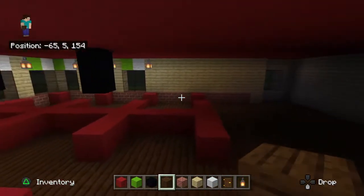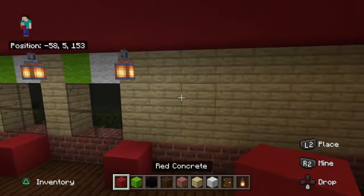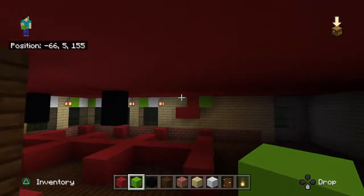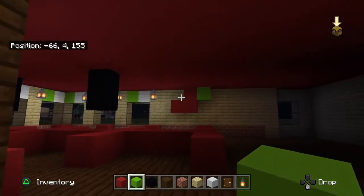So just to remind you, it's basically two red concrete next to each other, one extending up, and then a line concrete to the right. It's just like a little logo. It is very hard to make it with such limited space.